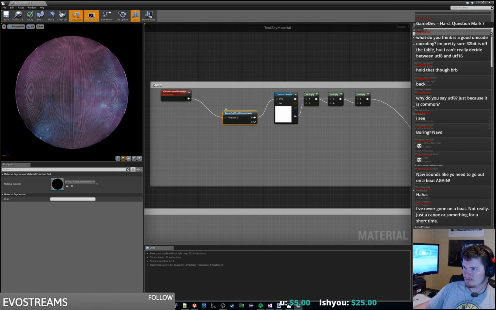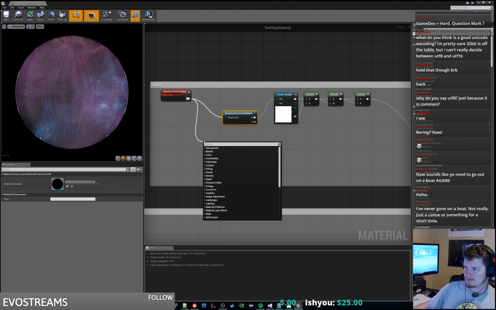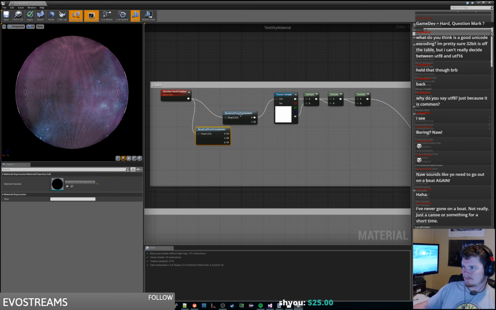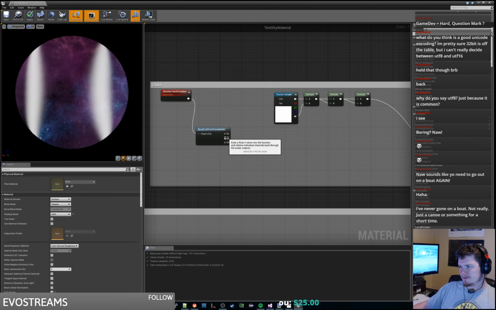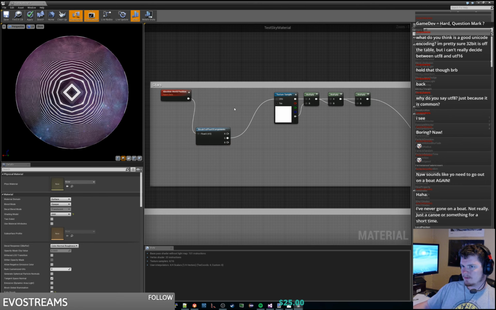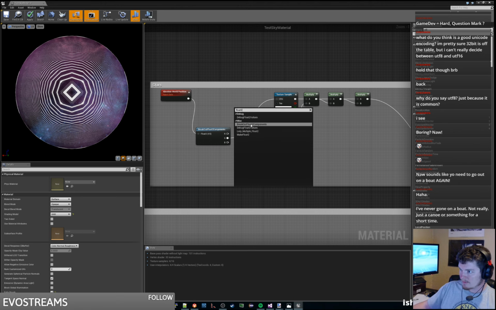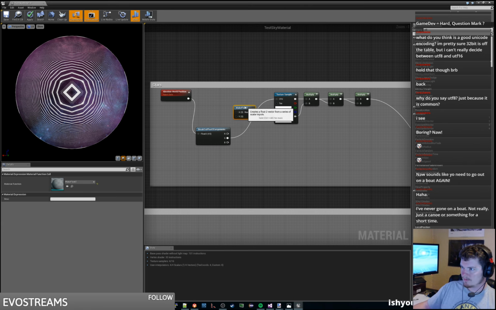Break out float 2. This is absolute world position. Let's see, break out float 3. And we'll just pass in, create float 2. It's a make float 2.